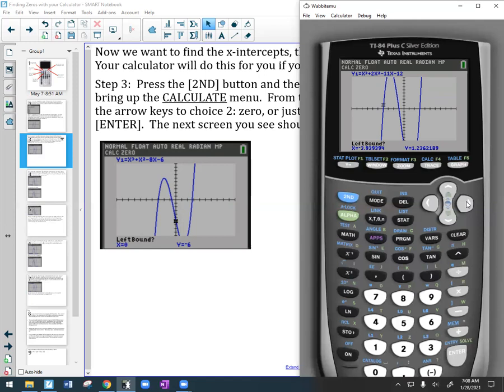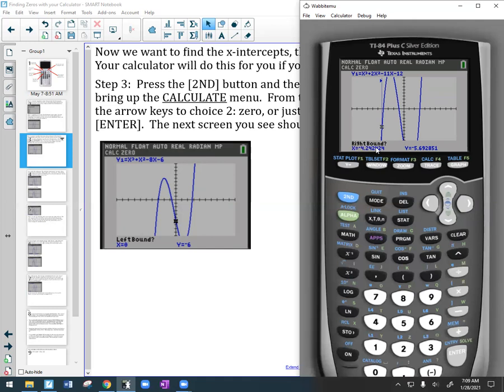If you think about a straight up and down line where the 0 is, I'm to the right of that line, and left bound means get to the left of that vertical line. So if there was a vertical line drawn through the 0, I'd be to the left of it. That's what left bound means. It means go to the left of the 0 you want. I hit enter, my calculator draws a line there with a little arrow, and you can see that line is to the left of the 0, which is what it means by left bound.